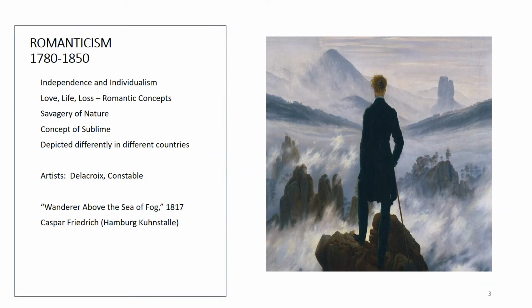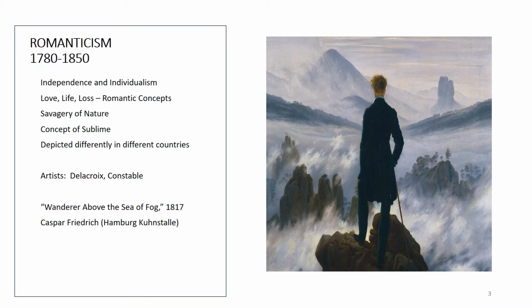So let's jump into our isms. I want to start with Romanticism, and I chose that one a little bit on the random side. But Romanticism is a pretty broad period of time. As you can see, it covers from 1780 to 1850. So we have some other isms that overlap during that time. But why Romanticism? Well, Romanticism was one of the first times that art was showing independence and individualism. It differs from the periods before it in that it doesn't focus on art from religious icons or sacred art, and it has a much broader variety of subject matter.